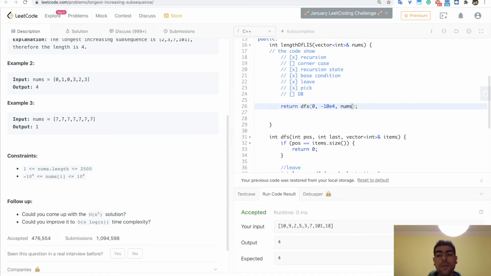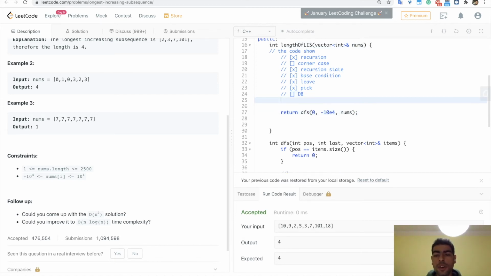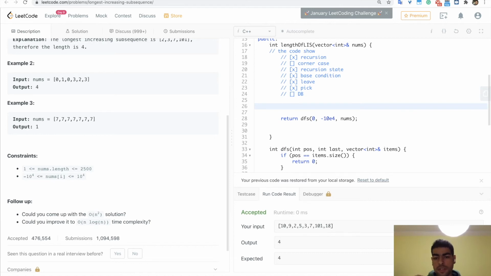And we'll pass this nums. This is a predefined vector, and this is the worst case scenario. So we are going to pass the pointer of this element.